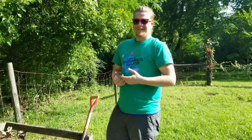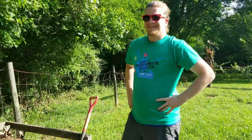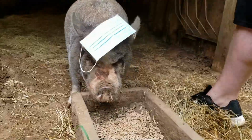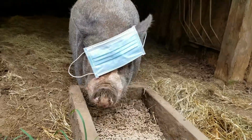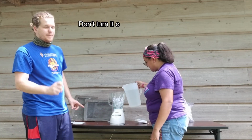Fertilizer. Now let's pour some water in there first. Don't turn it on before the blender.